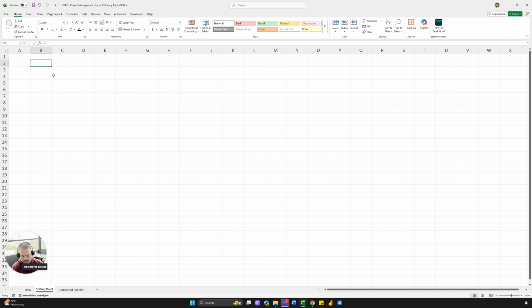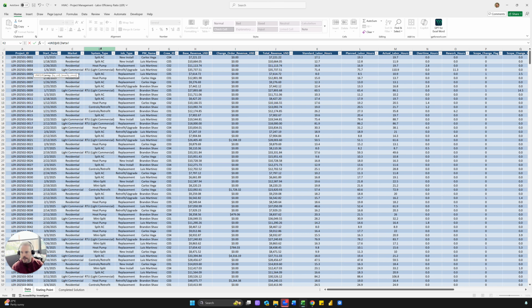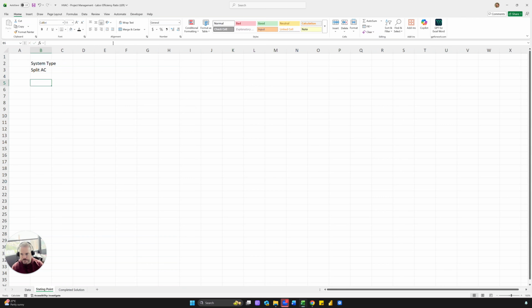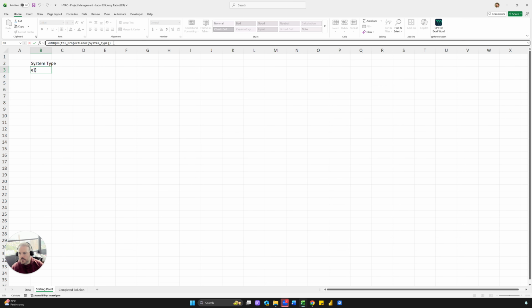Okay, so the first thing we need is a unique list of the system type. And we're going to use the UNIQUE function here by system type. Sometimes Excel is weird.